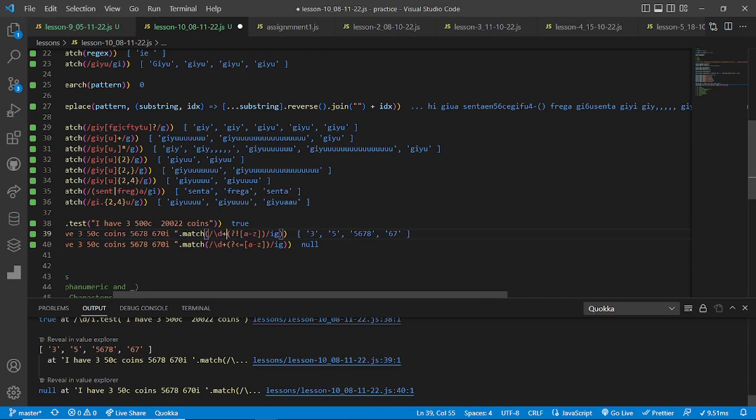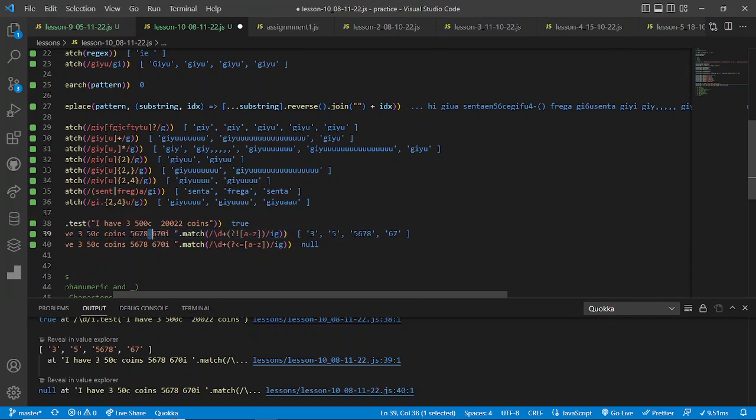Before we put the word boundary, this is what we're getting: 3, 5, 5678, 67. But after this 3, there is a space. After the 5678, there is a space. That means it's a word on that side. Normally words have spaces between them.